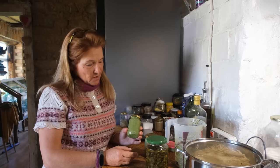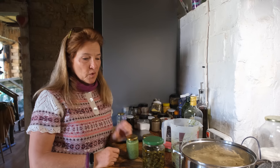One of your followers commented that you can make pesto from the greens of carrots. And in Athens I met a lot of carrot pesto, the greens of carrots. I get them for free because nobody wants to eat them. Here I will leave this one for the kids and to eat in summer.